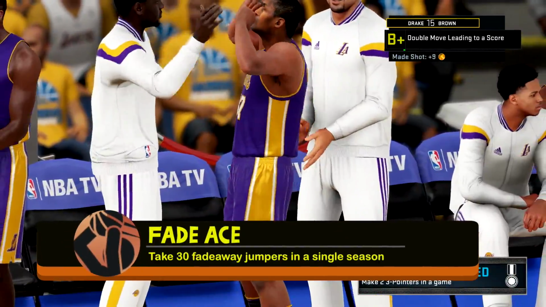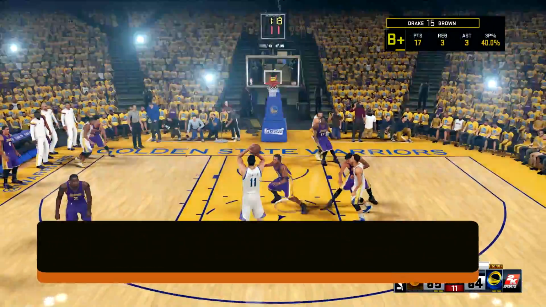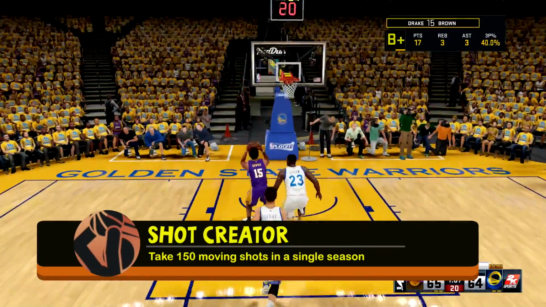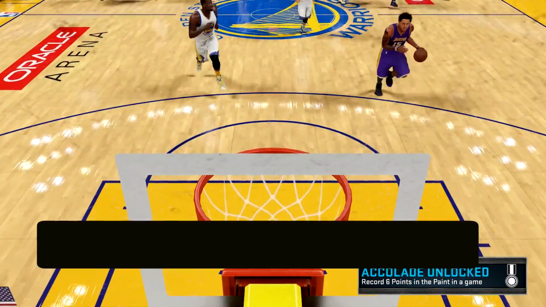Fade ace. Take 30 fadeaway jumpers in a single season. Shot creator. Take 150 of the following move shots in a single season. Pull-ups, spin shots, hop step jumpers, which include step back jumpers.